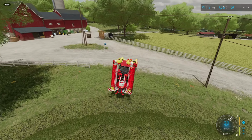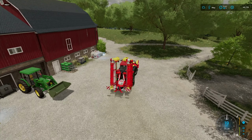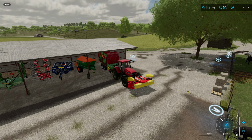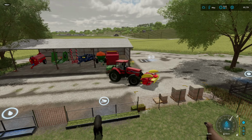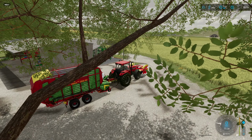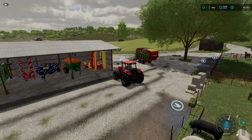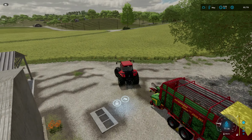Now, I did actually give the old mowers' home to the slurry spreader, so I'm going to have to find some space for the Nova Cats. I think I'm going to take the loading wagon out and put the mowers in its place. And oh look, we've got some wool. I hadn't kept track of where the wool is up to, but yeah, looks like the sheep are doing a good job. Just leave the loading wagon there and get the mowers put away. There we are, all tucked away nicely. And let's get the loading wagon so we can go and grab our grass swaths and put them in the silage silo.